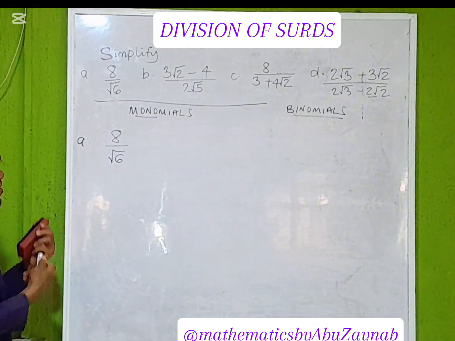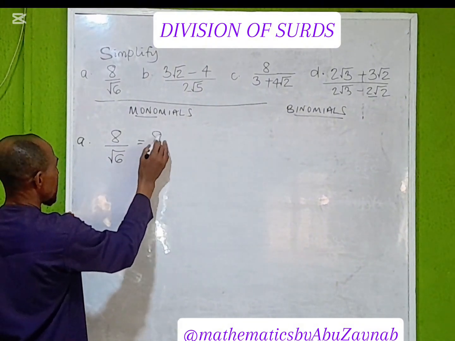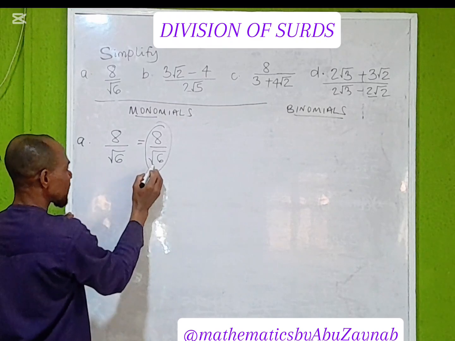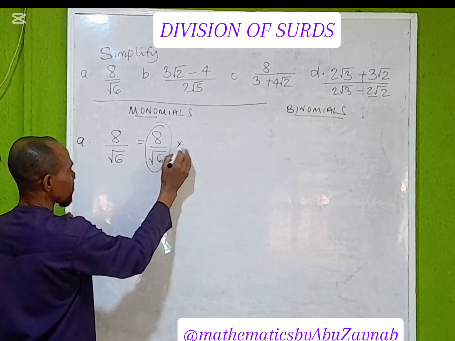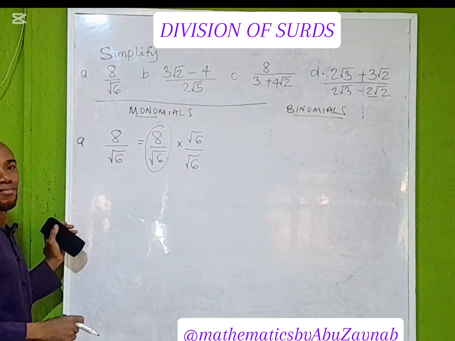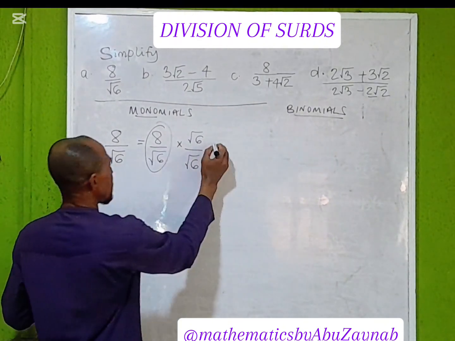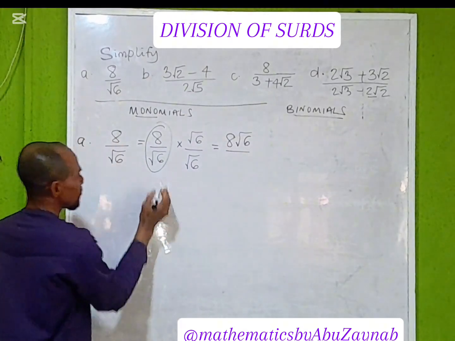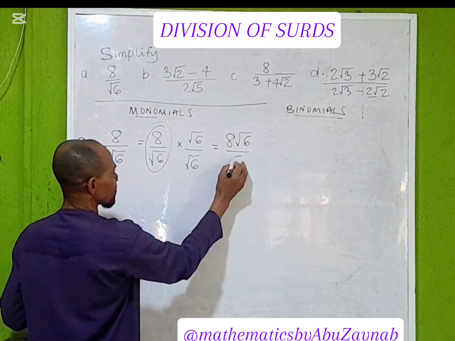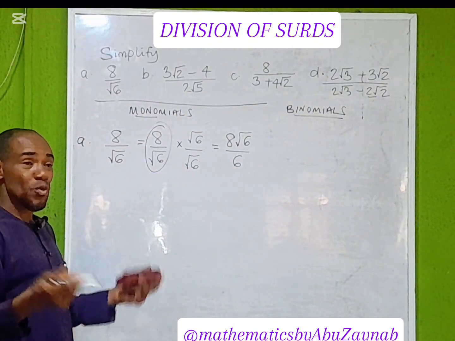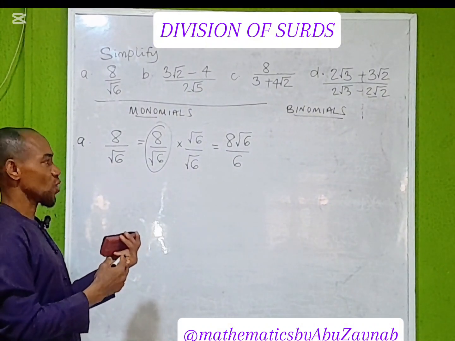That would be wrong. Rather, we go this way by saying 8 over root 6, which is the question anyway. We seek to eradicate this root. We simply multiply numerator and denominator again by the same thing. That's the way to go. Then for the numerator, we have 8 root 6 over root 6 times root 6, which is simply 6. It's like saying root 6 squared. The square cancels the square root as it were.